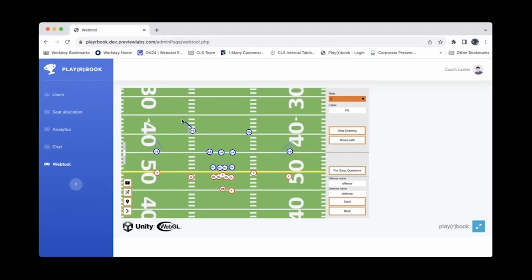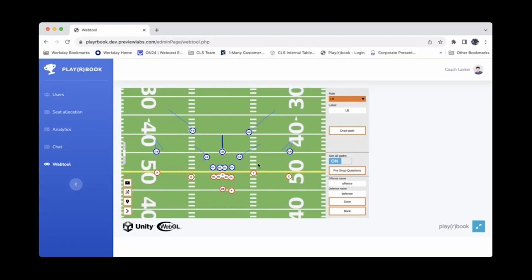As I click draw path, I finish, click stop path, so it doesn't do it anymore. I do want to show you, I can click on all paths to show this constantly, which I do like to draw that way so I know which one I've done. Make sure we click stop path. Please note the defensive players are programmed to always be facing the quarterback until the ball passes them on the field, at which point they will turn and run after the ball.